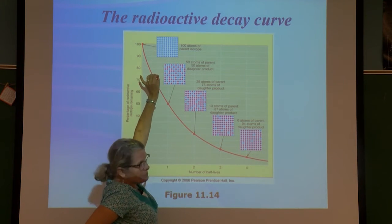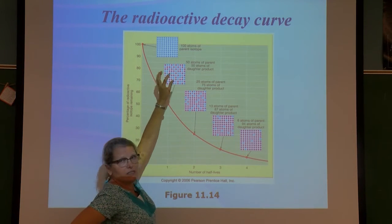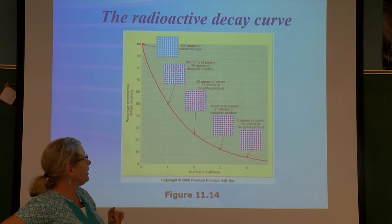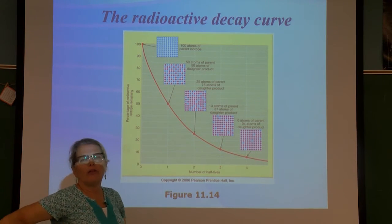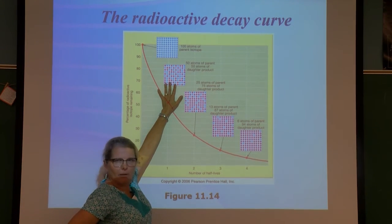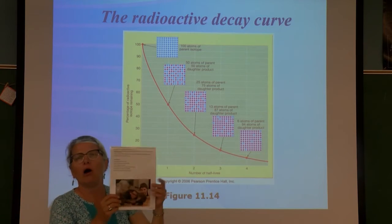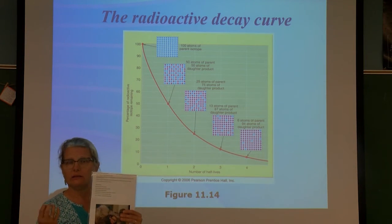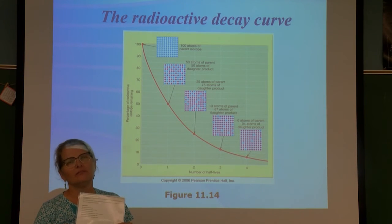So this is how it works. When the living thing stops breathing, let's simplify it and say there's 100 isotopes of carbon-14. After 5,700, and I think it's 30, maybe 60 years, half of the originals have now decayed into another isotope. And so at this point, we have a 1-to-1 ratio between the carbon-14 and the decayed product. So they can take a scraping from this bone and find the ratio between the original parent isotope and the daughter product. And if it's 1-to-1, they know it's 5,730 years, I believe.